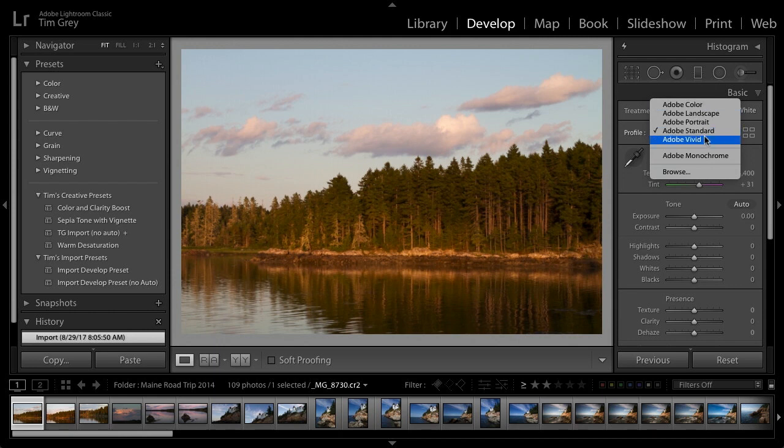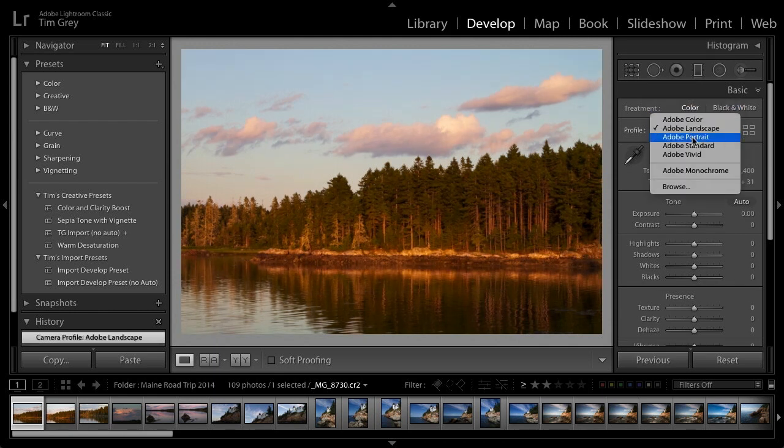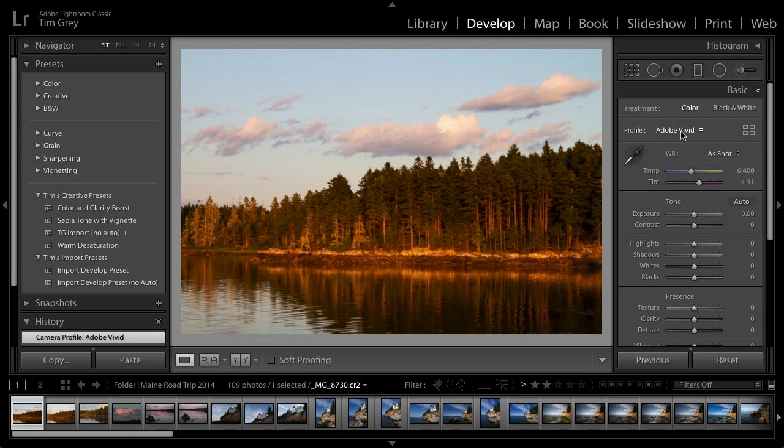And the idea here is that we're able to match more or less what we would have seen in the camera. So with your camera, you can choose from various photo modes. I could choose landscape, or I could choose portrait, and you'll see that the basic interpretation of the photo changes. That's more or less intended to give you the ability to mimic those in-camera adjustments on some level.